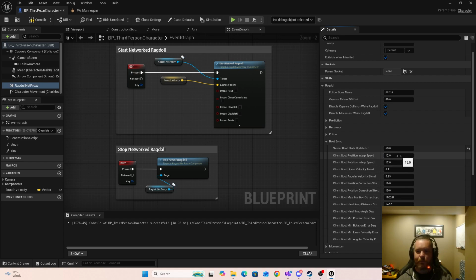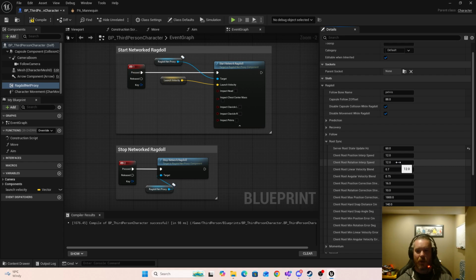But then when the next update comes, we get the real position, and it'll try to take that and go to that real position. So it'll go from where it was to the new position, and it'll do an interpolate. So it basically will go smoothly over to the next position.